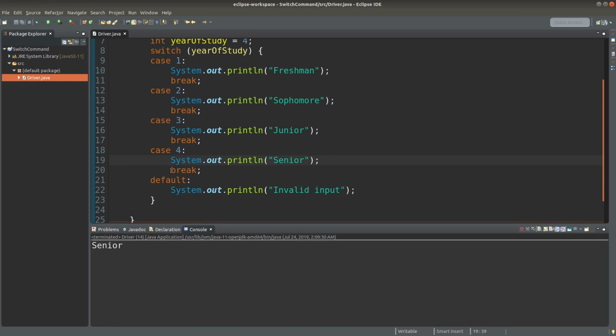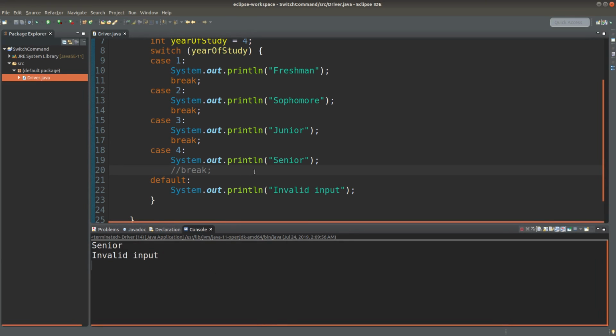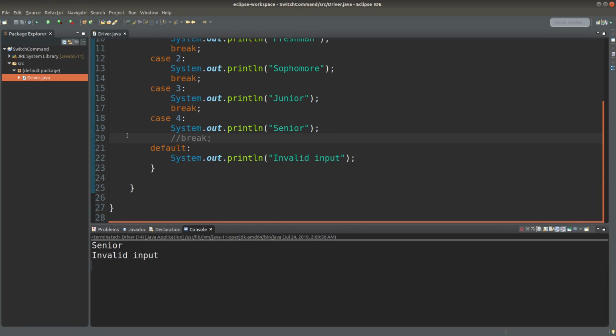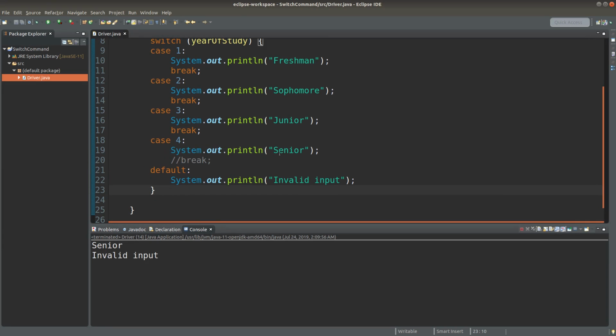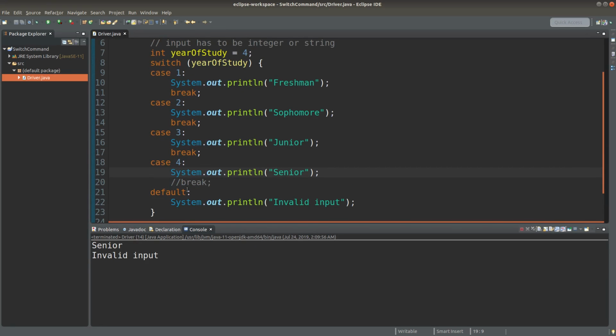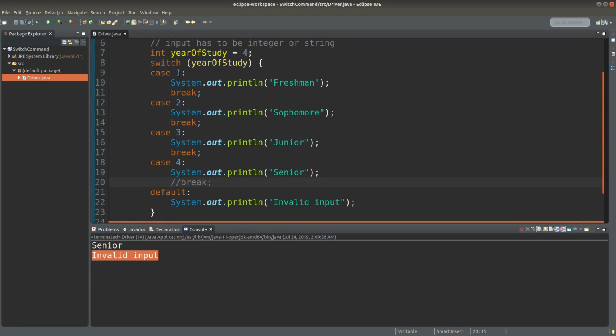What about the situation when I forget to add the break keyword, like this here? Save it, run it. Okay, I will also get the output called invalid input on the console. Why is this so? Because we don't leave the switch conditional statements. After doing the printing, we will still go to other cases mentioned in the switch command, so that I will go from case 4 to the default case. So in this case, I will still print out the word invalid input. So that's the importance of using the break keyword after each case in order to achieve our required classification for each of the possible cases.